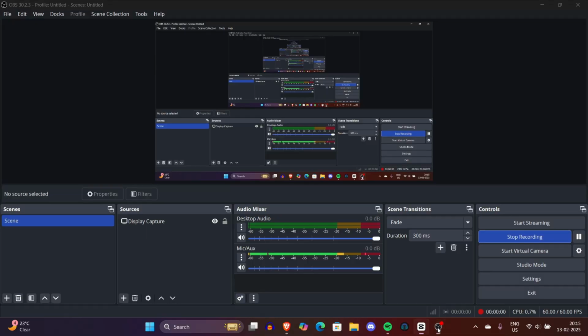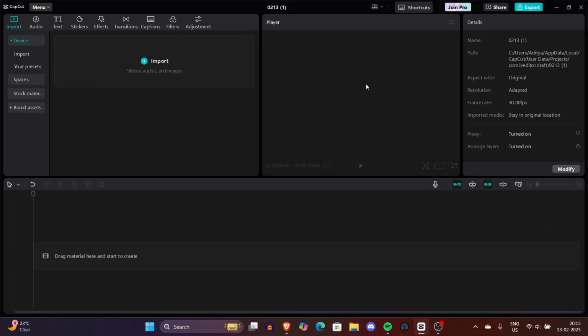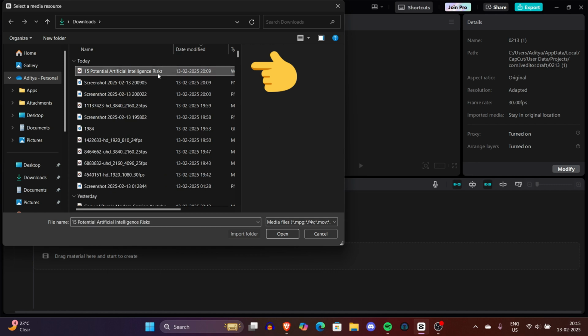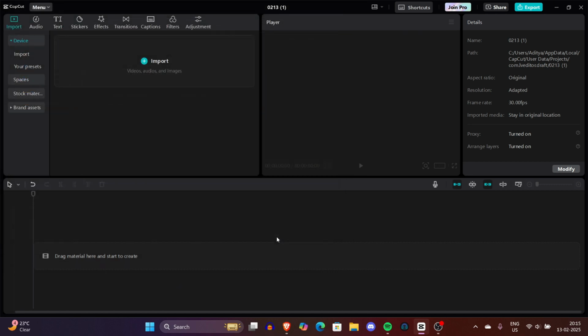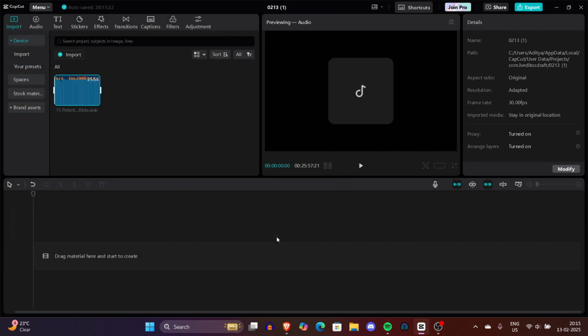Now open your preferred video editing software such as CapCut and import the downloaded podcast conversation. Note that this conversation includes two distinct voices, could be male and female, or could be two other things. Now you have to distinguish them. I'll tell you how. For the next step, you'll need to separate these voices.